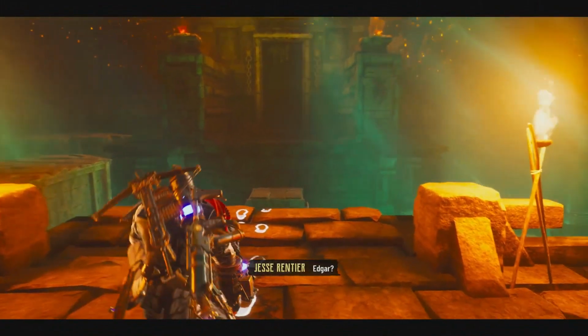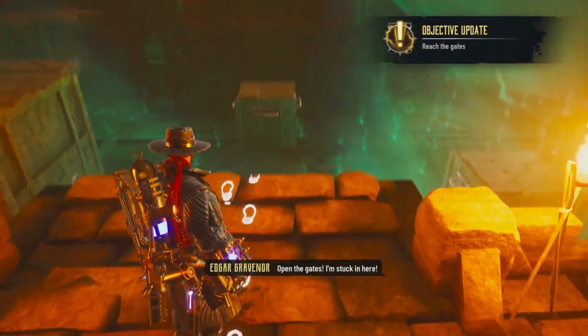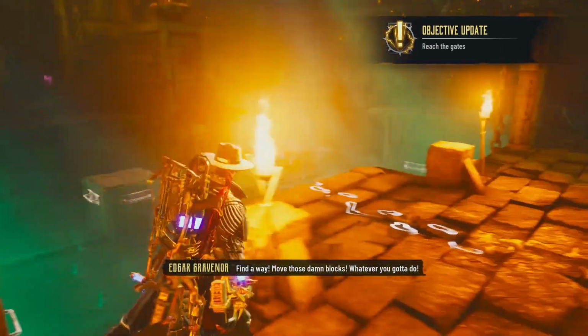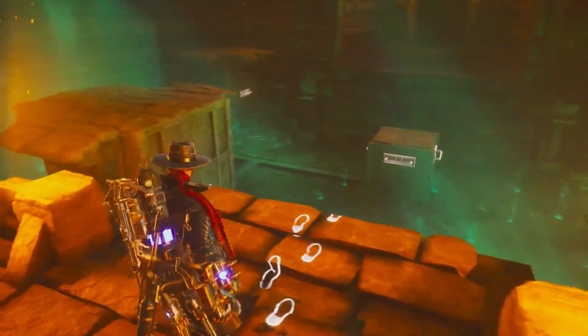I think we found Edgar. Jesse, open the gate. I'm stuck in here. Find a way. No damn lock. Whatever you gotta do. All right, let's go down. Can we go down?